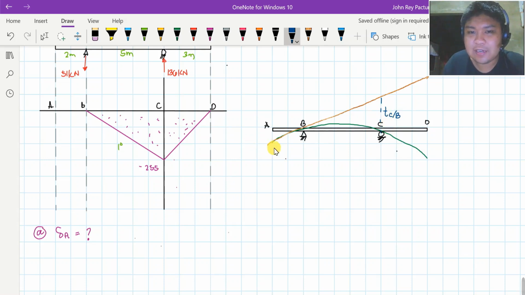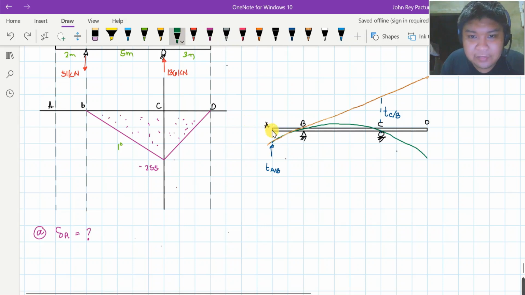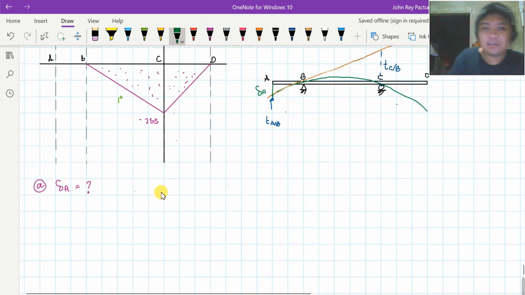Okay, no? So, yun yung kailangan natin. At the same time, although maliit siya dito, class, no? Although maliit siya, ito naman, yung deviation ng A with respect sa slope ng B. Kasi yun yung mga kailangan natin. And dito, automatic, this will be the deflection at A mismo. Deflection at A. Okay?